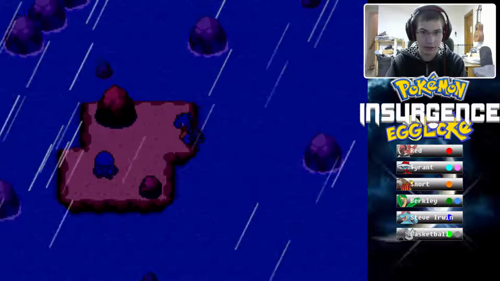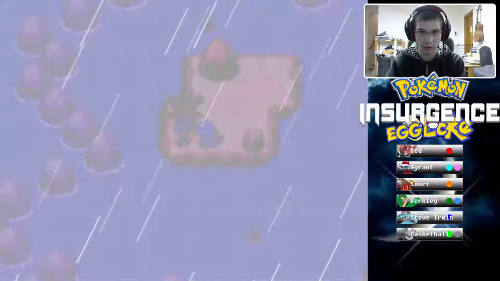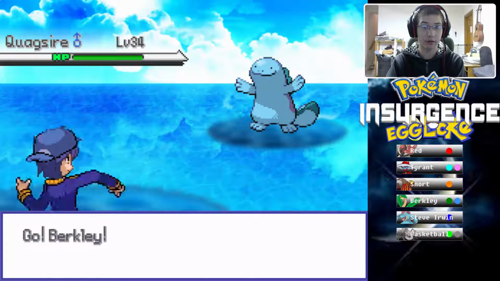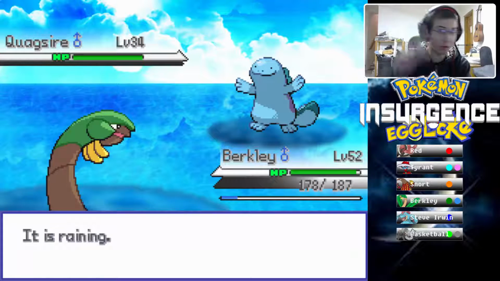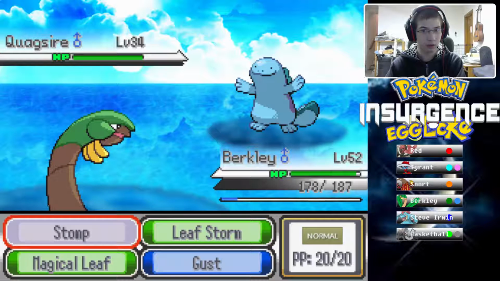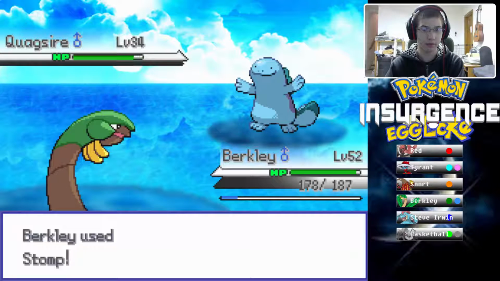Oh, it's a Quagsire. What are you doing here, little buddy? It's a static Pokemon! We can trade this in for an egg! I'm gonna stomp it. I feel like I can live a stomp. Don't prove me wrong, Quagsire. Okay!